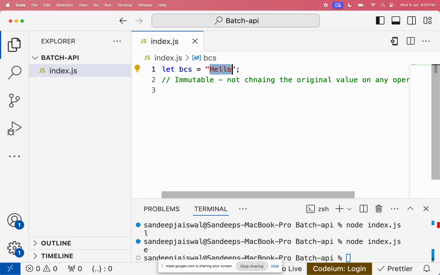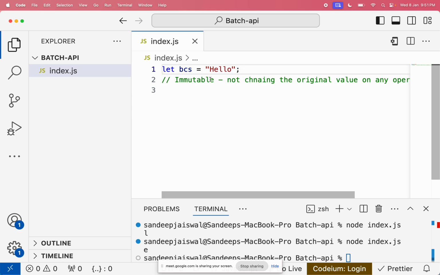There are so many advantages of not getting changed. Later in the object concept we'll study JSON.stringify and JSON.parse. At that time we'll understand how the string is helping for object purposes, so later we'll discuss that. But as per now we have to understand that a string is immutable. Any operation we try to do on a string will not change that original string. It always creates a new string as a result.